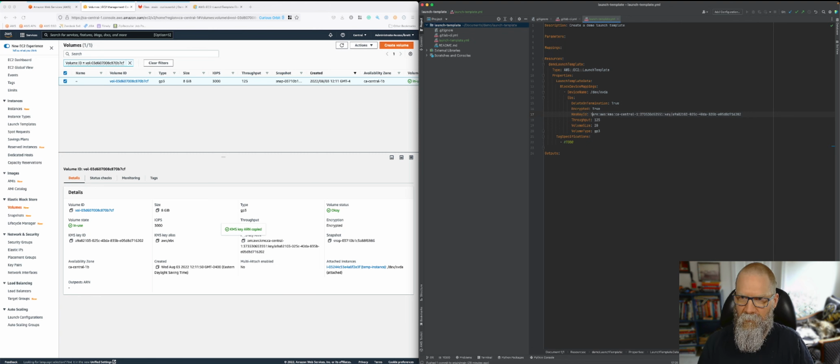You know what? Let's make this a little more flexible. We're going to use an intrinsic function to do this. Let's try this again. Because right now I've got this completely hard-coded, so not really very flexible. What if I wanted to deploy this in a different region? So now I could say AWS region, right? It's going to populate these for us on the fly. And then we'll say AWS account ID. And we'll take it a step further, and we'll go like this.